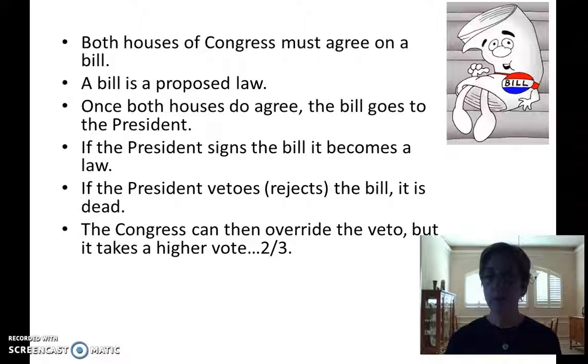So I see what's on this frame, and I know what's on paper, but you have to understand the mental thinking behind it on both sides, that there's a lot of chess gaming behind it, that you don't just, well, we want this thing to become a law, so we're sending it to them like it or not. Well, that's fine, except if you don't have the override votes, that's not a smart move, because then it makes you look weak as Congress. And likewise, if you're the president, you can veto that because you don't like the law, but if you know they're going to override it, it makes you look weak as the president, so they don't very often do it that way.